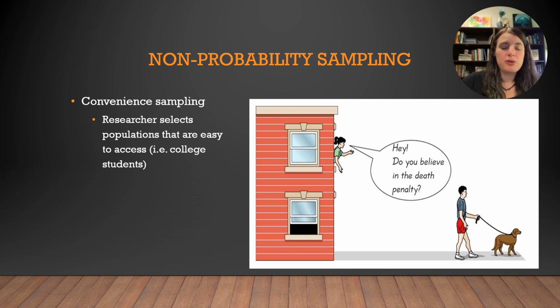What about students who are only enrolled in online classes or students who work immediately after class so they don't hang around after their release, or maybe students who only take night classes? All of these people would not be captured by my sampling procedure, so my sample would not be representative of the larger population, which of course leaves us unable to generalize our findings, which then will reduce my study's external validity.